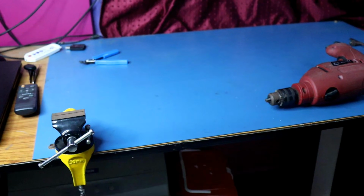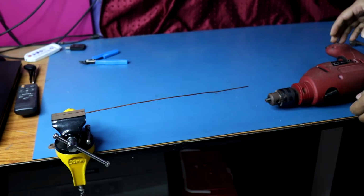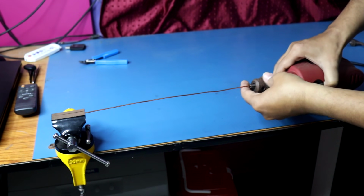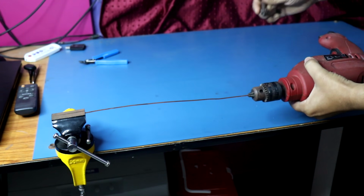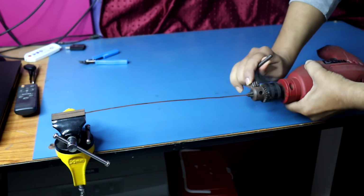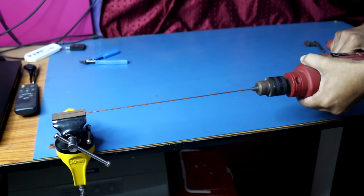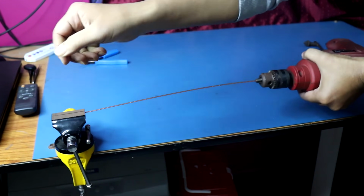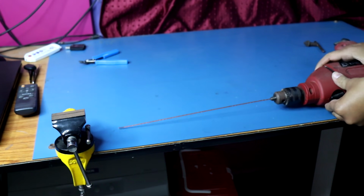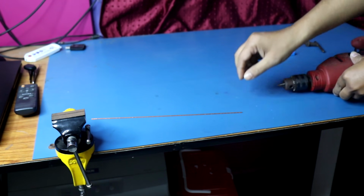We can do this by using a drill machine. First, we have to lock one side of the wire, and we have to insert the other side into the drill machine. Now we have to apply a little bit of pulling force and turn on the drill machine. This is how we have to do this.